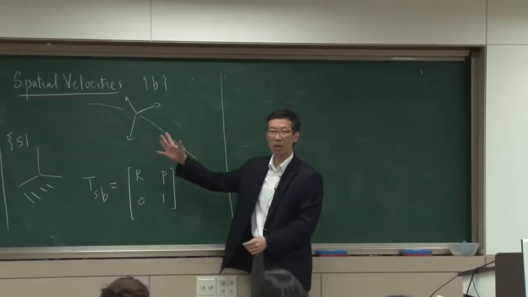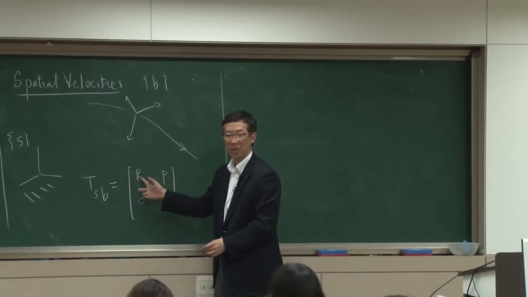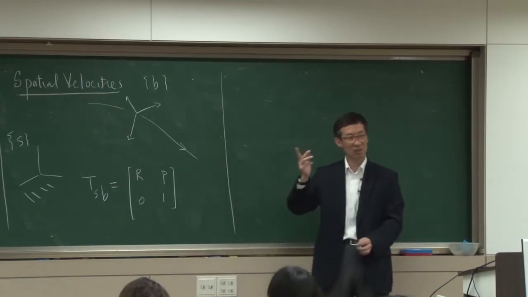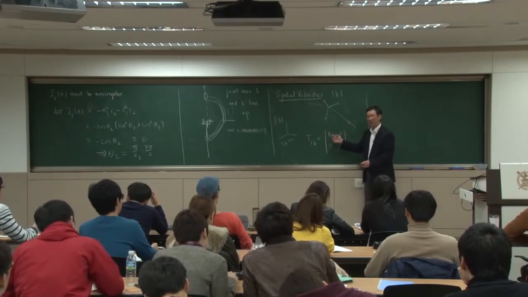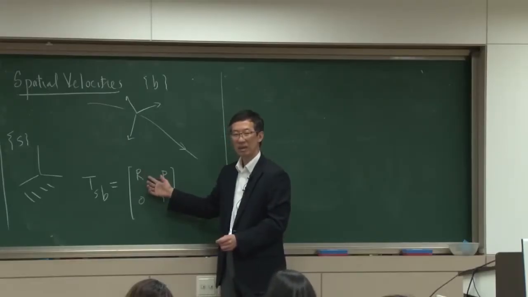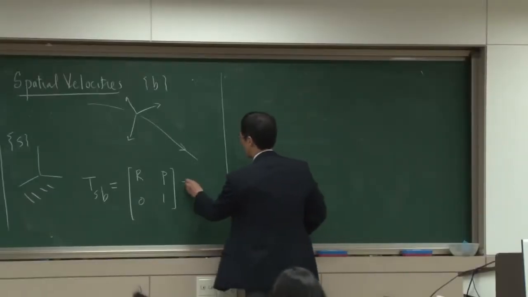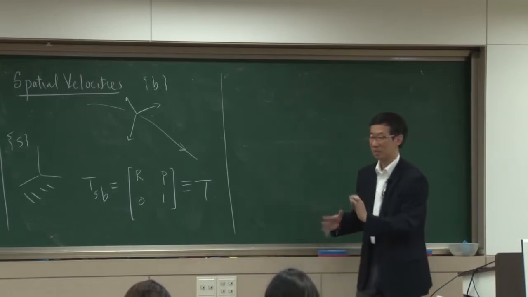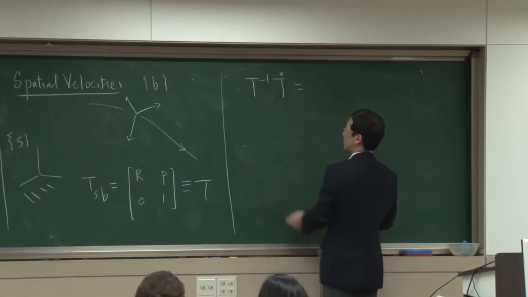Let's repeat what we did, but this time taking into account both orientation and position. So think back. What did we do? First, we calculated R dot R transpose, and something came out, meant something. Then we calculated R transpose R dot, also got something else, angular velocity. So let's repeat that. Let's call this T, keep the notation simple. Let's do T inverse T dot. Let's see what we get.